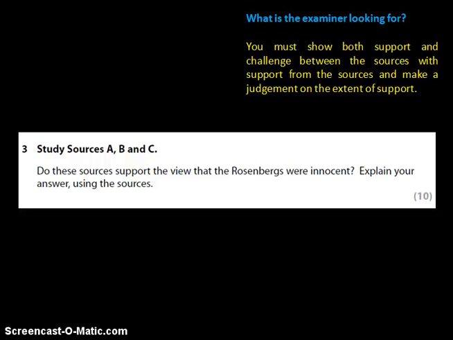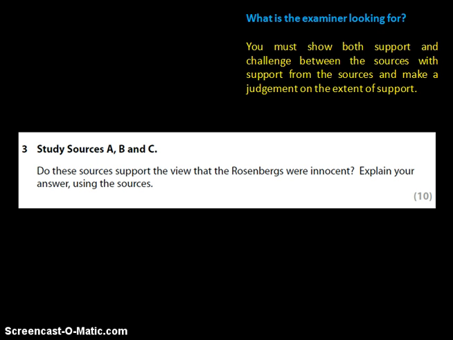So the third question on the paper is what's known as the cross-referencing question, where you're required to cross-reference 3 different sources. Now it's always source A, source B and source C, and we've already come across source A and B already, so in a minute I will be introducing you to source C.